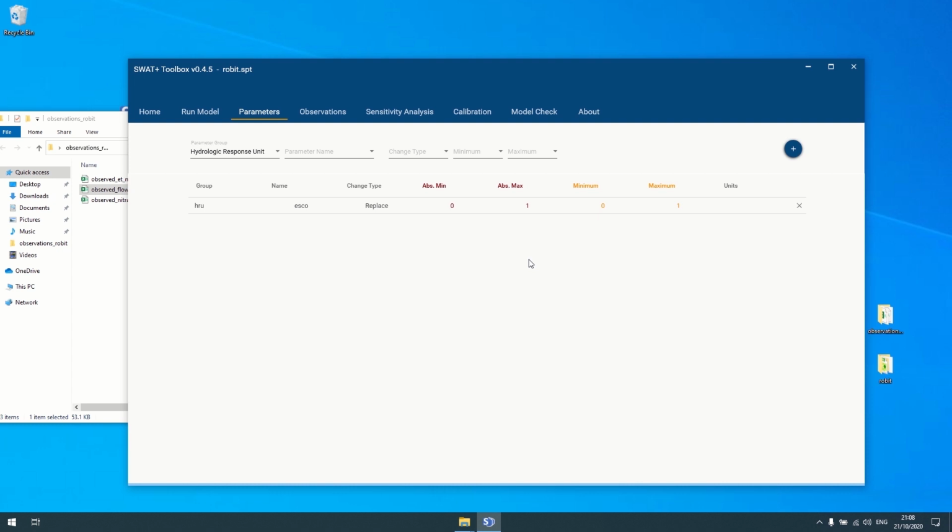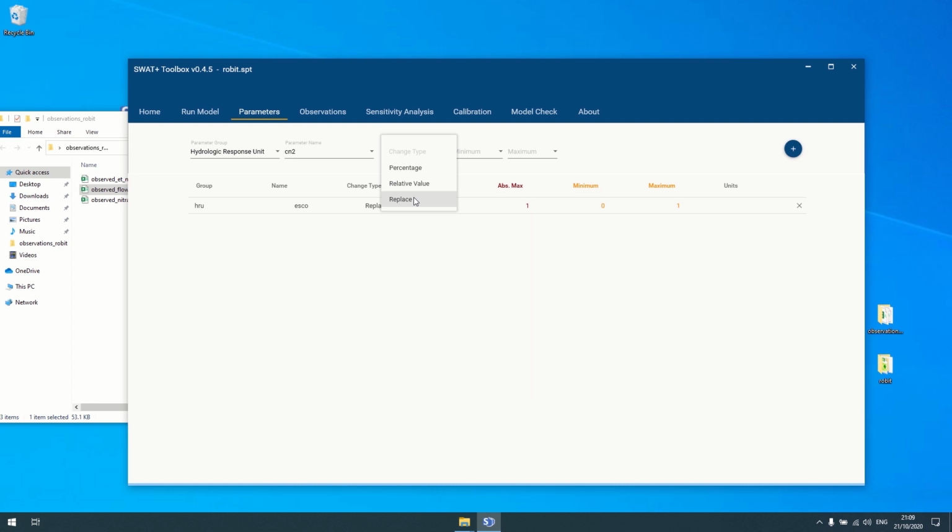It means the values that you input are going to replace the original one. The default value for ESCO is 0.95, if I'm not mistaken. And if you set the value to 0.5, it's just going to replace it. It's going to run using 0.5 as a parameter. Use this very carefully though, because if you are adding a parameter, the curve number here, and you say replace value, what that means is that you're going to set the curve number in every single land use to that value that you have in that moment when you're calibrating.